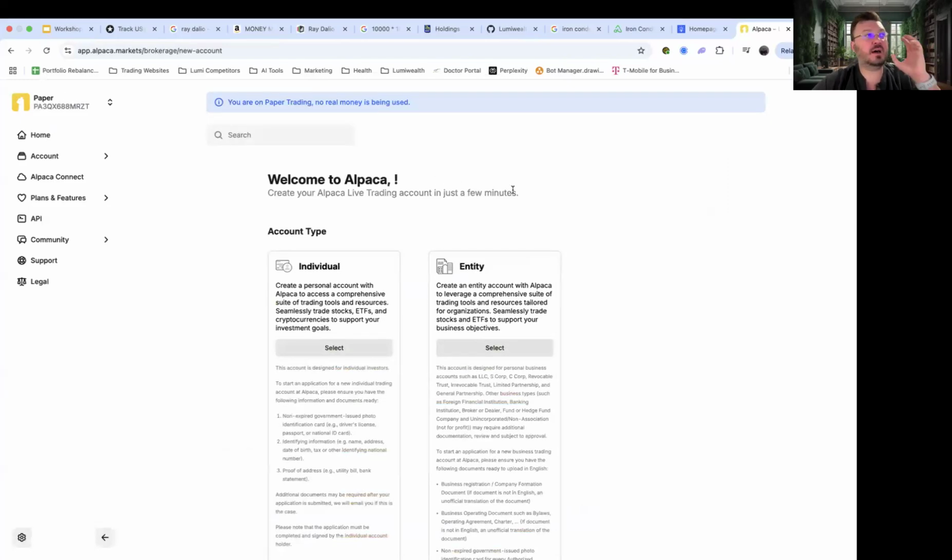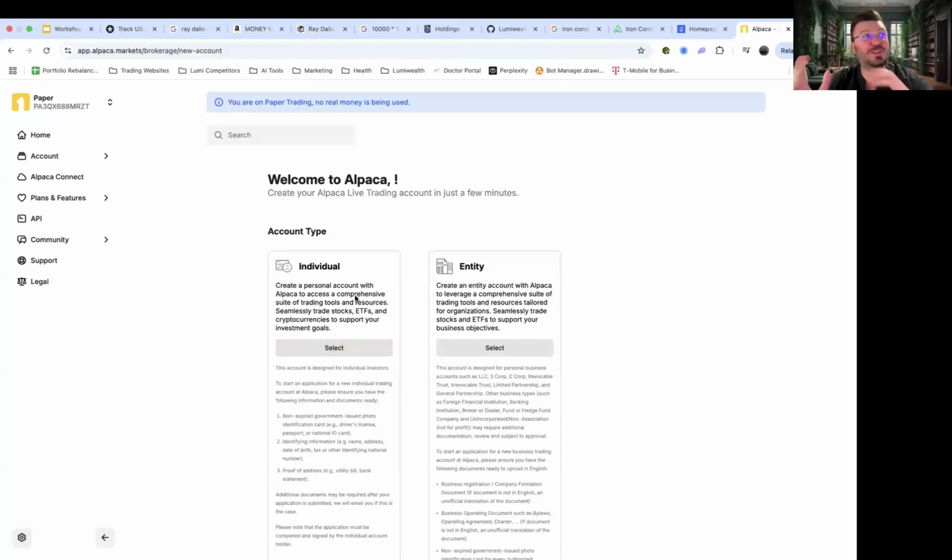Okay, so here's one of my demo accounts that we're logged in, just so you can see what that looks like. Once you've created an account, you're going to log in. It'll give you the option to create an account, right? So you can create either an individual account or a corporation. We're going to skip over that for now. We're just going to do paper trading for now. But if you want to use real money with this, it's very easy. Just create an account with them.